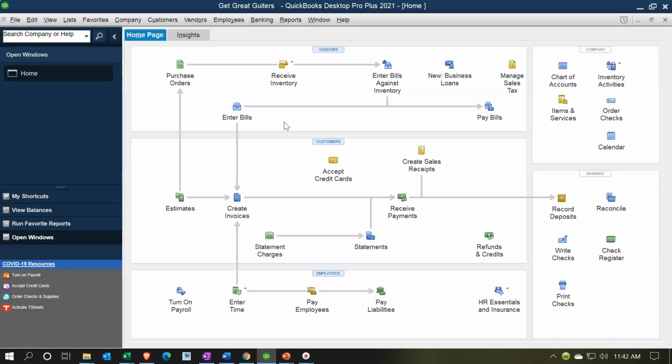Now, the other method that you could use is, instead of recording the sale every time I create an invoice or a sales receipt, as we would in QuickBooks, and instead of decreasing the inventory incrementally every time we make a sale, we may simply want to do a periodic system. We would record the inventory when we purchase it. So now we're putting it on the books, back to the accrual method, recording the inventory when we purchase it, but then we're going to record the decrease in the inventory periodically after we do a physical count.